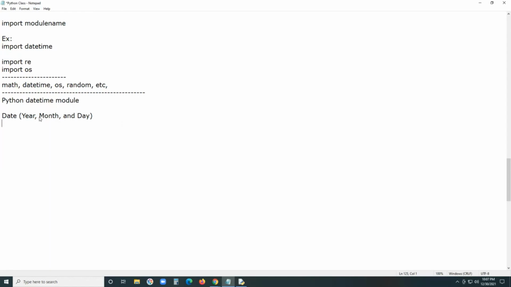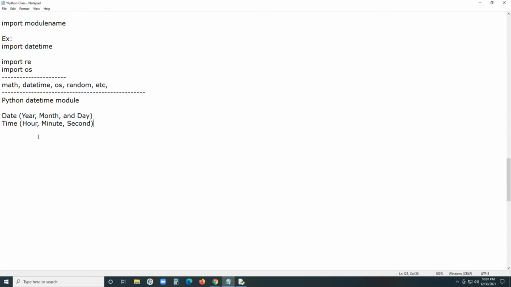Next, time. What is the top unit? Hour. Hour is the top unit. Next, minutes, then seconds. Next, microsecond is also there, but these 3 are very important.